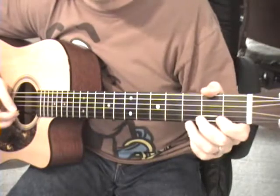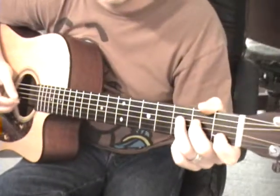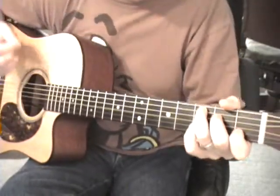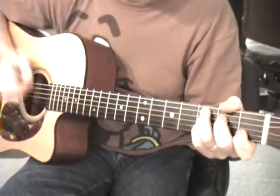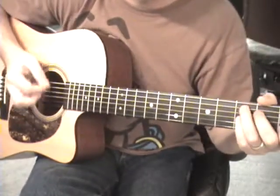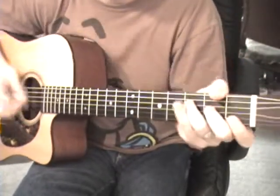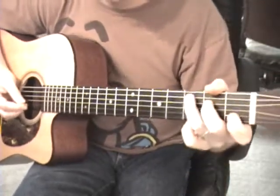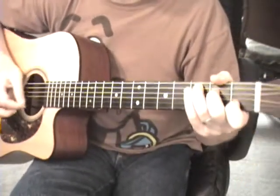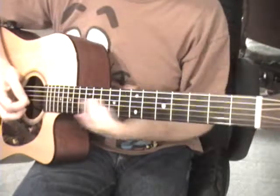Okay, so you're kind of simulating the horns there best you can. You don't have 13 guys there with saxophones and trumpets, but you get at least the notes are in there. Okay, other than that, it's all about just getting funky on it.